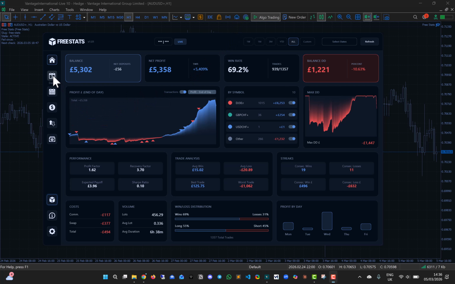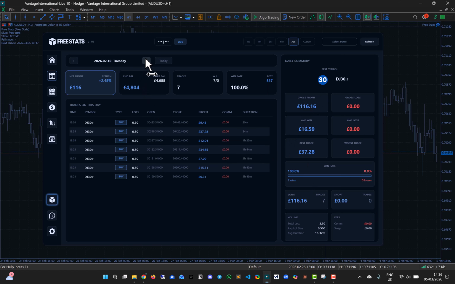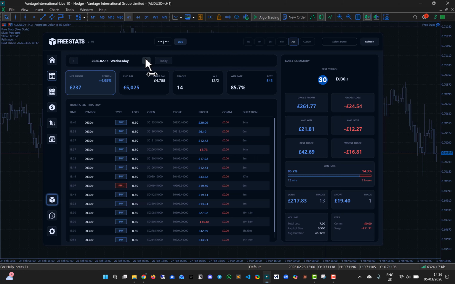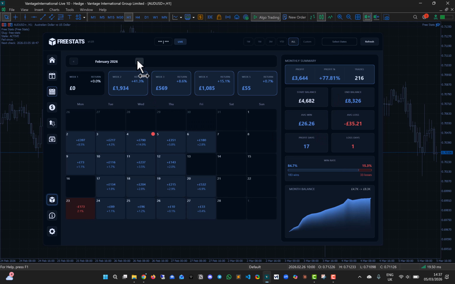Let's move on to the next tab then, which is the daily tab. So on the daily tab, as you might expect, you can see a list of the trades that were taken, a summary across the top, and on the right hand side everything is basically totaled up. You can click the buttons here to move from day to day, and you can see that obviously the data is populated. If we go on the monthly tab, it's much the same. We've got a calendar view down here. We've got a summary for each week within the month. And then on the right hand side, we have a little chart at the bottom and some key metrics and totals. Again, you can flick through month by month, okay, and you can see literally everything.